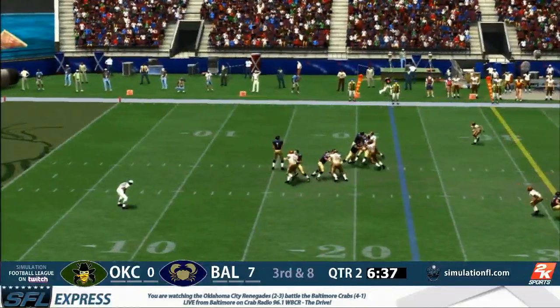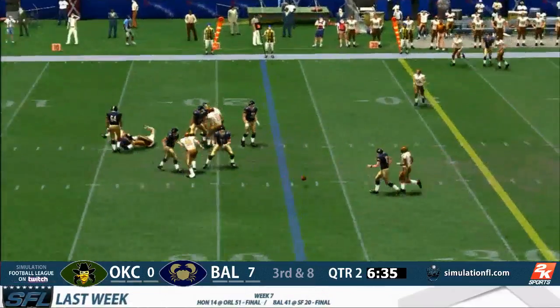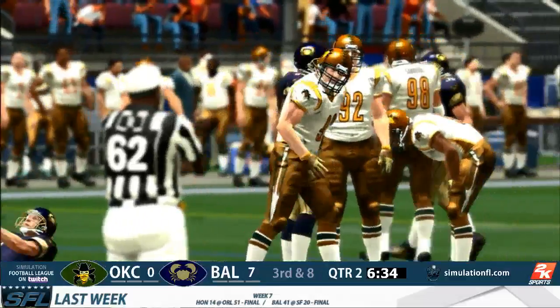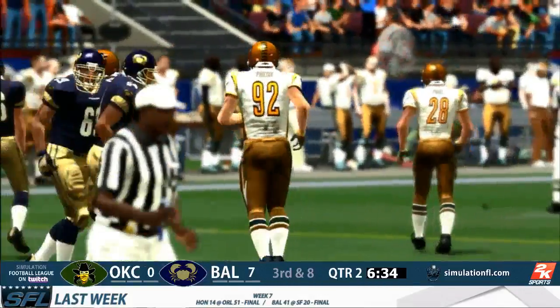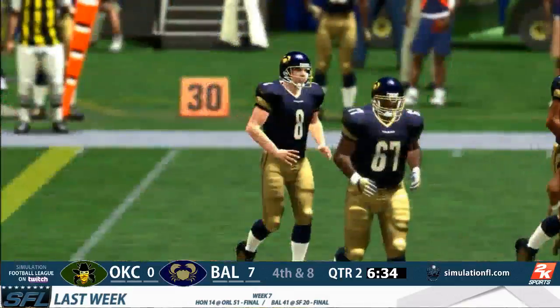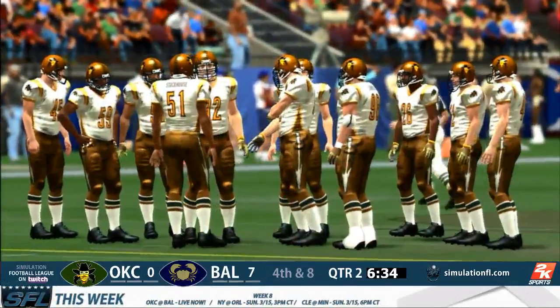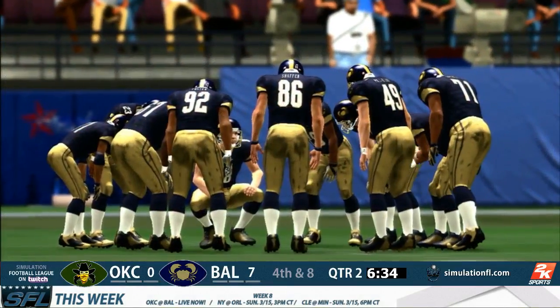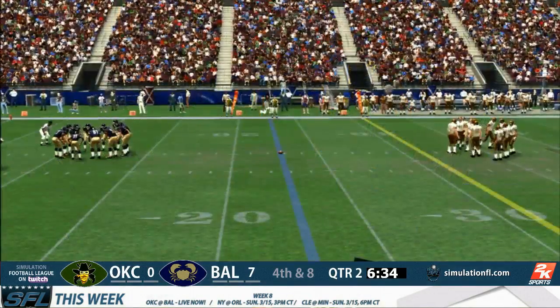Dazzo's pass is deflected at the line of scrimmage and incomplete. Another big defensive stop for Oklahoma City, and the Crabs will have to punt it away. This is one of the more defensive games, quite possibly the most defensive game we've seen in the SFL this season. Both defenses locking down pretty tight.